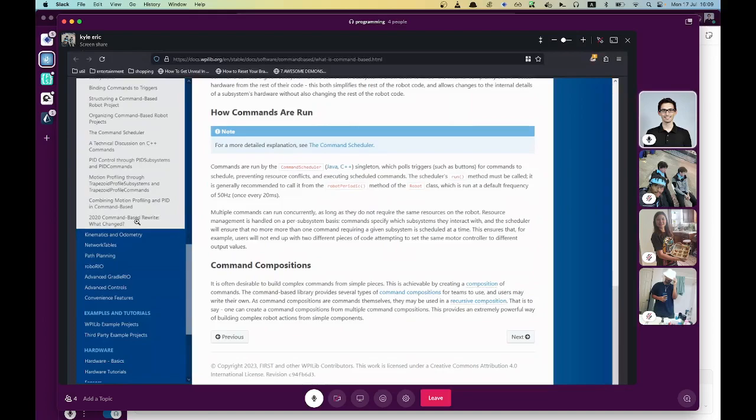So if you have a command for path following and a command for using your joystick to drive the robot, do you see how those two commands can't operate at the same time? Because they use the same subsystem. So you should start thinking of it as what subsystems does this command require? Got it. Okay, continue.